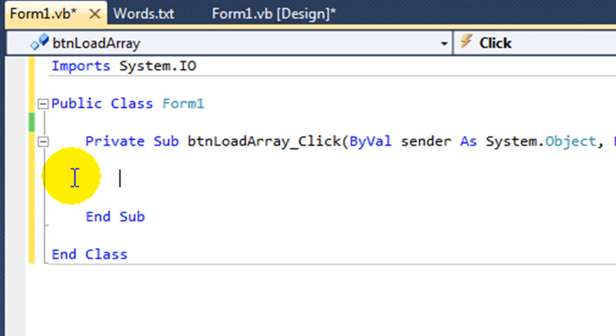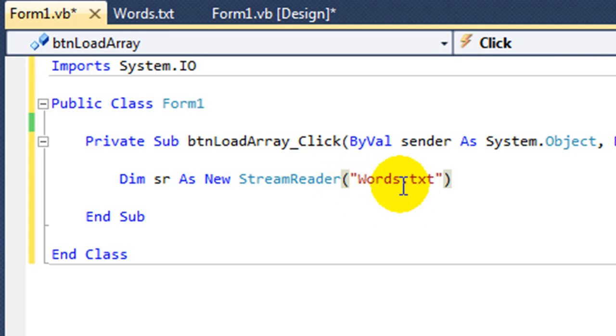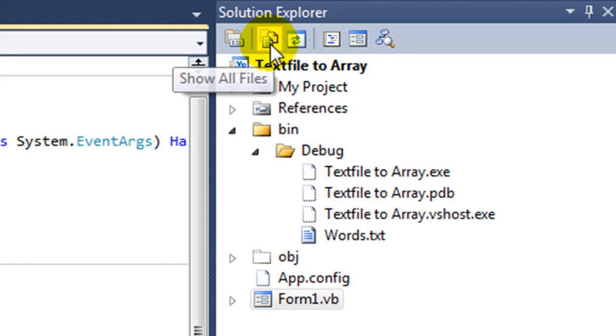So obviously the first thing I need is some declarations. Now notice that I haven't written a path to the file, words.txt. That's because over here in Solution Explorer, I've clicked the second icon on the left, Show All Files, and then I've literally clicked and dragged words.txt, which was originally sitting here under Form1.vb, into the bin Debug folder. The bin or binary file contains the machine code that's going to run when we press F5 and test our program. This is great for development purposes. It means I don't have to write a path to the file name, I just need to put the file name itself as a string. But if I was wanting to actually distribute this program and compile it, run it on different machines, then I'd have to use the resources file instead.